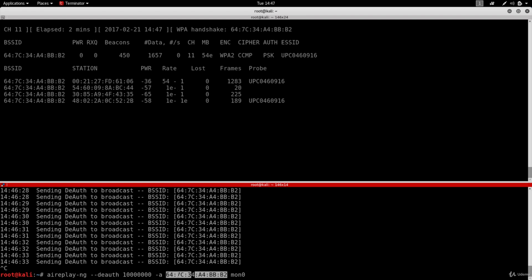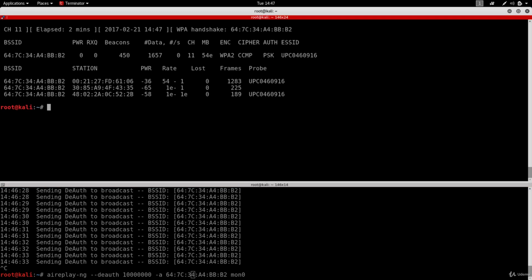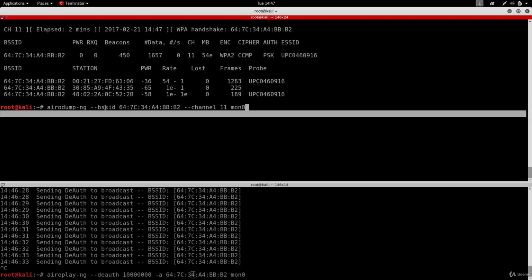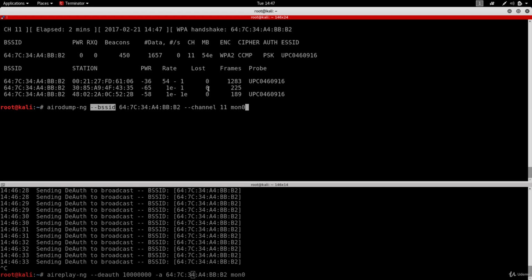Also keep in mind the issue that I faced in this lecture where aireplay-ng said it couldn't find the BSSID. If you do face that issue, then just run airodump-ng before you run the attack, and make sure you run airodump-ng using the --channel and the --bssid arguments against the same network that you're targeting.